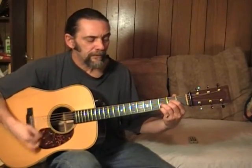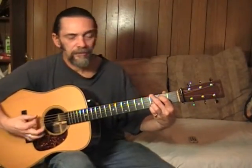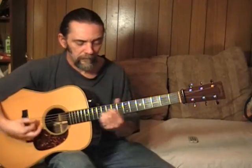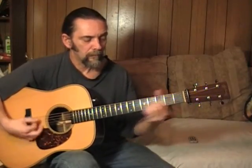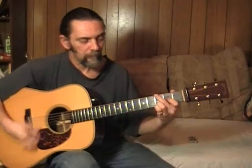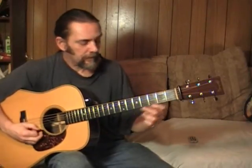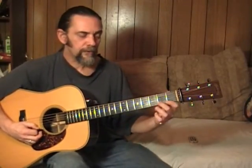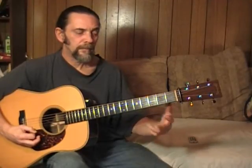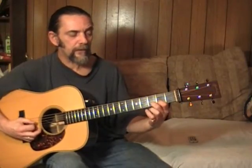This is kind of a funky one, again, this is all in G major. I'm using G major as my root. A lot of you may know this ending, maybe some of you never heard it before. I'll go through this real fast. Okay, let me start with the first part. That is beginning on your first string, second string, third string. That's second string on the second fret, third string on the third fret.